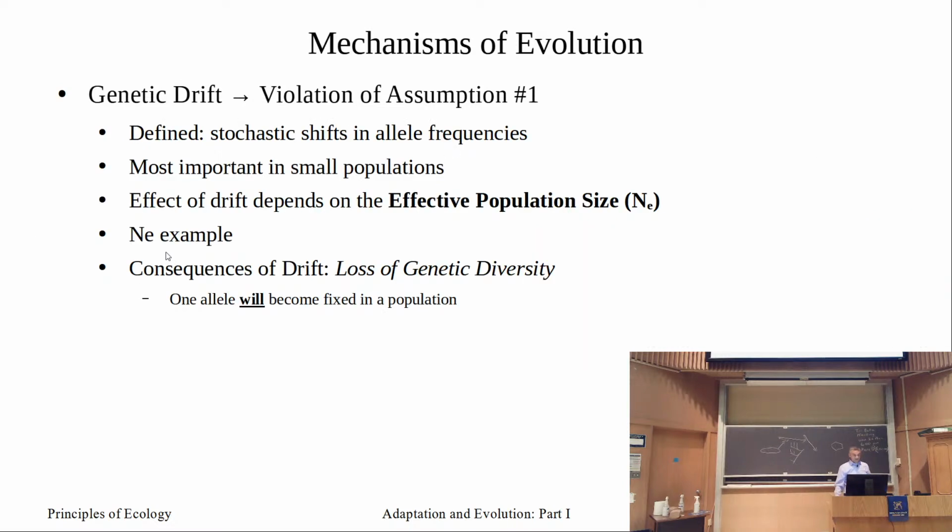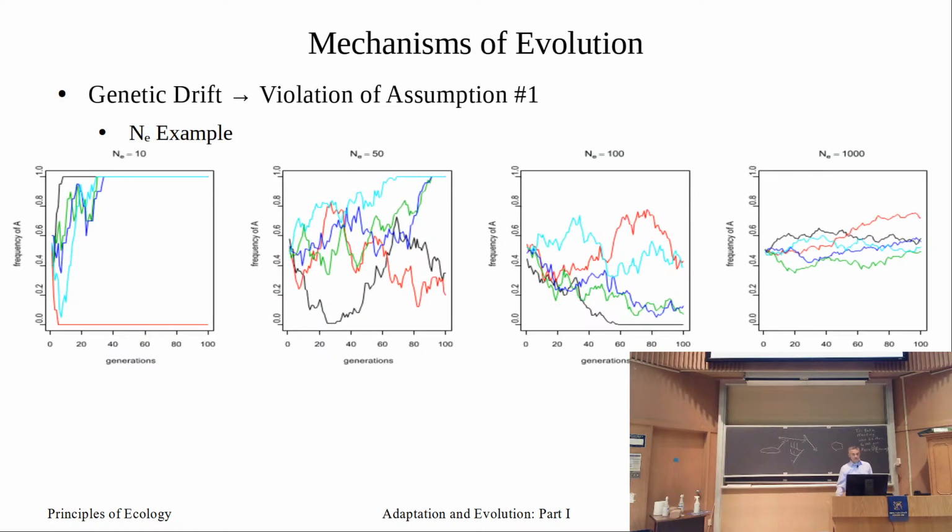So generally speaking, drift is going to cause a decrease in our genetic diversity. It's always going to happen. It's going to happen at some point. And that means this loss of diversity is that we're going to fix one of those alleles. Do we know which allele? No, it's random. But even in this large population size, eventually one of those alleles will be lost from our population. It might take 10,000 generations. It may take 1,000,000 generations. But the role of drift here not only is to introduce randomness, but it causes a loss of genetic diversity.